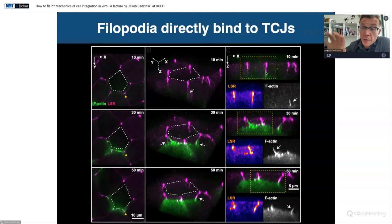And then if we now separate this signal into two separate channels, here LSR in these fire-like colors and actin corresponding to the filopodia in this gray color, it is very easy to see that indeed the filopodia are directly interacting with the LSR cable hanging down from the tricellular junctions of the superficial layer.